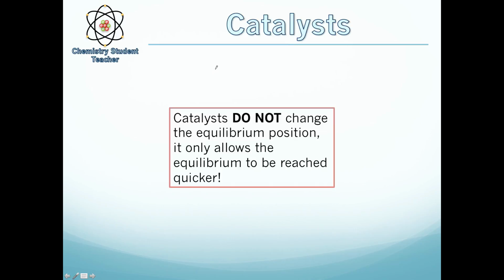The reason for that is you have a reaction, so you have reactants going to products. That gets quicker, let's say 10 times quicker. But in an equilibrium, you also have products going to reactants. And because it's a catalyst, that reaction also gets 10 times quicker. So you have reactants going to products 10 times quicker, and products going to reactants 10 times quicker. So it just reaches equilibrium quicker, but the equilibrium point's exactly the same. Let's say it was dead center, it'd be dead center again. It just reaches it quicker. It doesn't change the equilibrium at all, and I need to stress that.